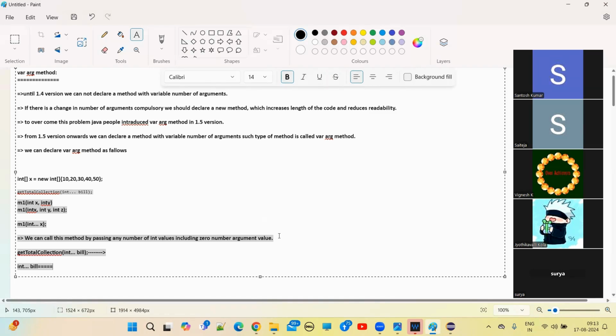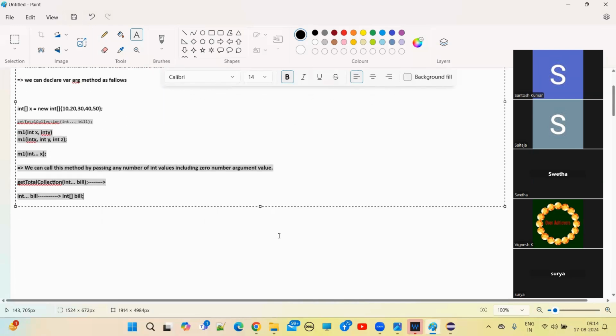So this will be converted to something like this: int single dimension bill. Understand? This is the single dimension array declaration, int array of bill. Yes, sir. So it will convert into single dimension array representation, guys. Internally, the vararg parameter is implemented by using a one dimensional array.